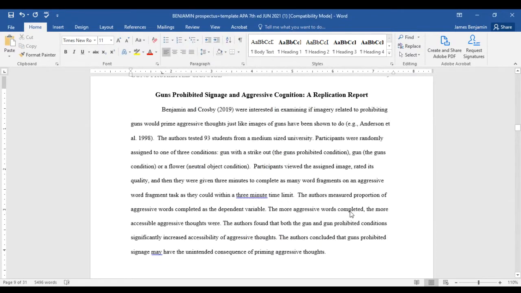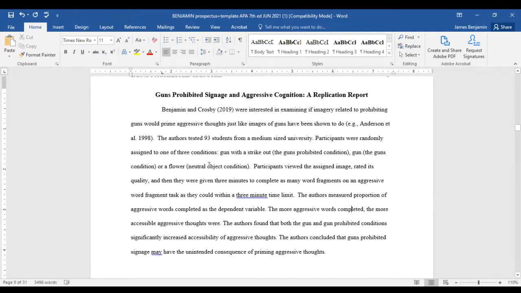So anyway, this is what I have, at least for a sample paragraph. This would be one of several. Since this is intended to be a replication report for me, this would be the last article that I'd end up reviewing because it is the one that'd be most relevant to my particular project.